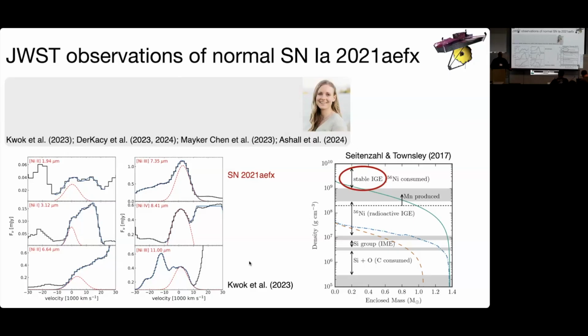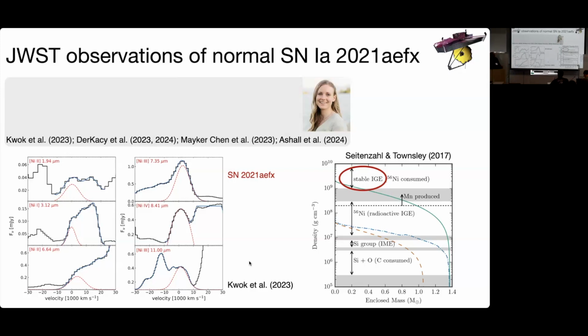And then when you get to this region, you can have electron capture reactions that will make the stable element nickel-58. This is super interesting because nickel-56 is the thing that powers the light curve. So the more nickel-58 you make, it's not radioactive anymore. So you're actually taking energy away from what could be in the light curve. So you're going to actually make fainter supernovae the more of this you have.